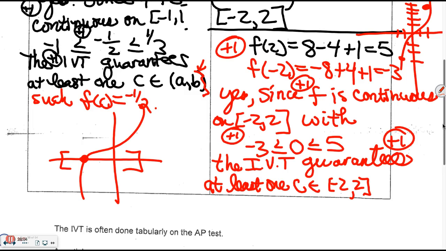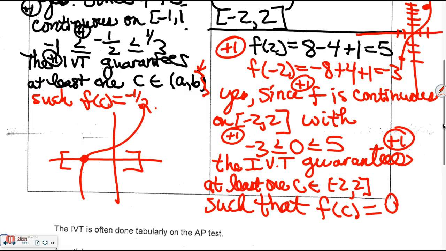Such that, all right? What a lot of words, right? Not one of my favorite days of teaching because this is kind of dry. I'm super excited to get into derivatives in a week or 2, but such that f of c equals what? I was guaranteeing at least 1, 0. There, 5 for 5. Now, it doesn't have to be word for word like that. You just have to hit the 5 targets.